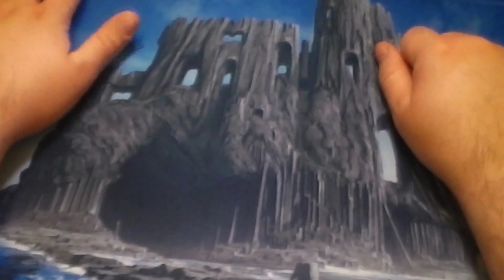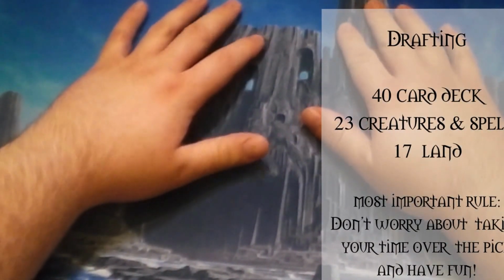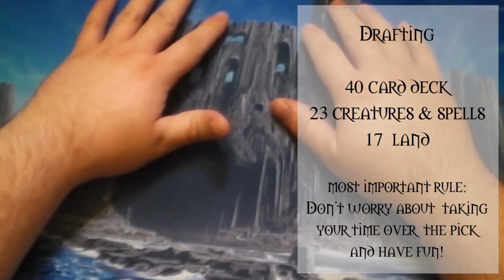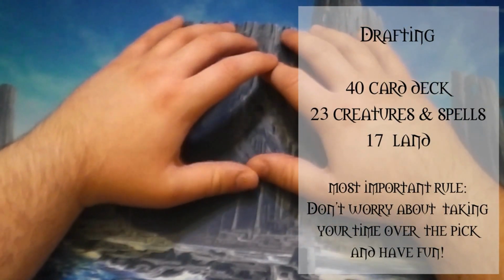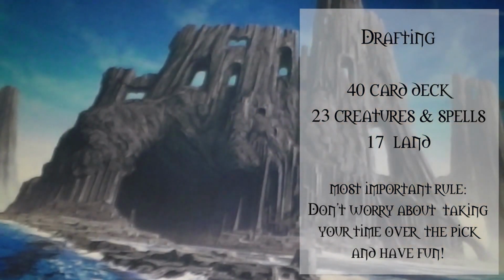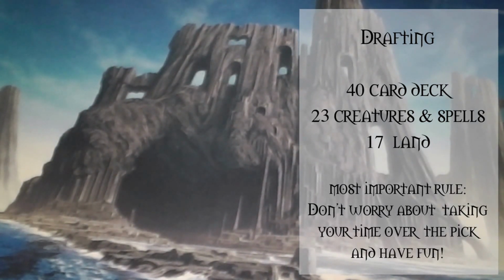It's fairly simple. Once you've passed back and forth and all the picks have been taken, you should end up with a stack of cards. You make a 40 card deck out of those. So typically it's 23 creatures, spells, etc. You know, all the sort of meat of the deck. 17 lands traditionally, but again, as I say, if you're monocolored, you might want less. If you're double, triple colored, you'll want a hell of a lot more. If you're five colored, you've done it wrong most of the time.